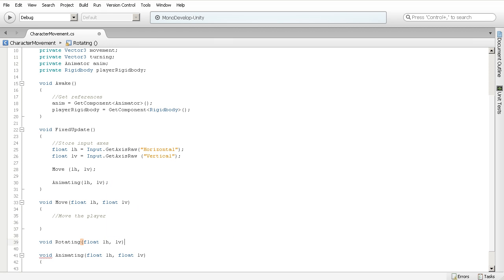So based on what I've written out here, you can see that the left joystick is going to handle all of the turning in that. I'm sorry about that. Actually, yes, I need one more float here. I put in float and then LV there. All right, perfect. So let's go back to our move.